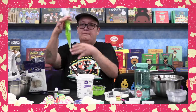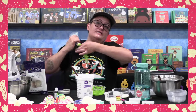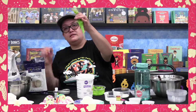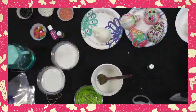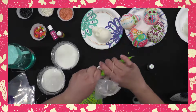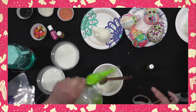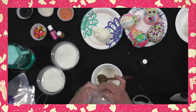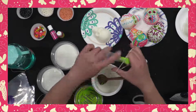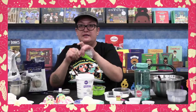Pollo Loco or what? Okay, so see, I have very little frosting, and I'm just gonna really just squeeze it all the way down. I want to make sure that it is as low in the bag as possible. Okay, so at this point, you can tie it, right? But we have rubber bands, okay? So I'm just gonna make sure that it's squeezed all the way to the bottom so that this bag is really tight, okay? And since we used the paste, my frosting is not watery. But let's say that you put it in your bag and you thought you did it right, but then you start decorating your skull and it starts like running everywhere, then you can just leave it in the refrigerator for a little bit and let it thicken up, and you should be okay.